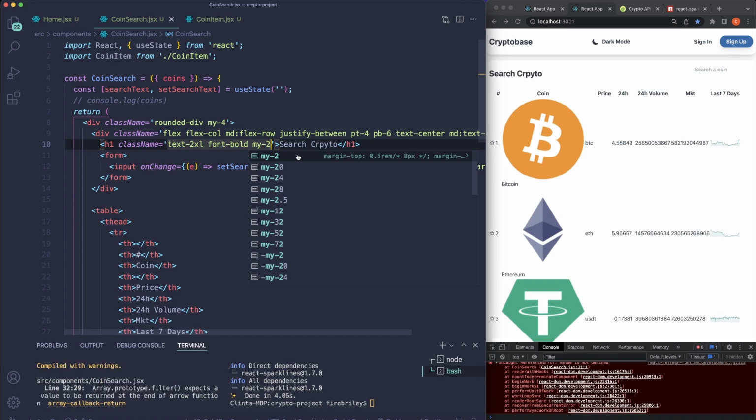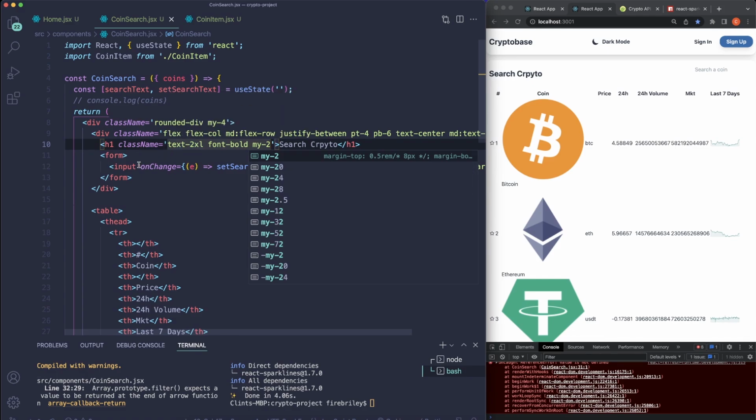And remember, just to be clear, when you see these numbers here in Tailwind, it counts by 4 would be 1 rem. So 8 would be 2 rem, 12 would be 3 rem, and of course 2 would be half a rem, or pixels. So that's how Tailwind kind of counts by 4s. So just to be clear there.